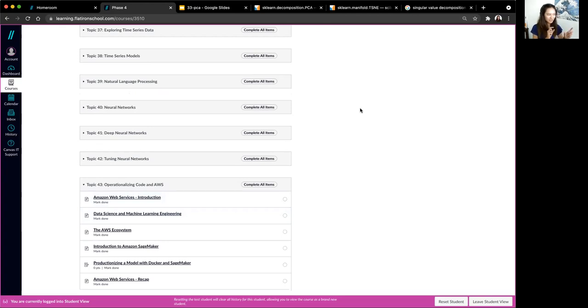So neural networks is the last part of our curriculum. And I will say that most students, like 90% of our students, won't go into neural networks at their first role, because it is quite advanced and you're usually expected to have some experience before getting to neural networks. However, we will set up a framework of how you will use neural networks. And you can see there are 3 topics there.